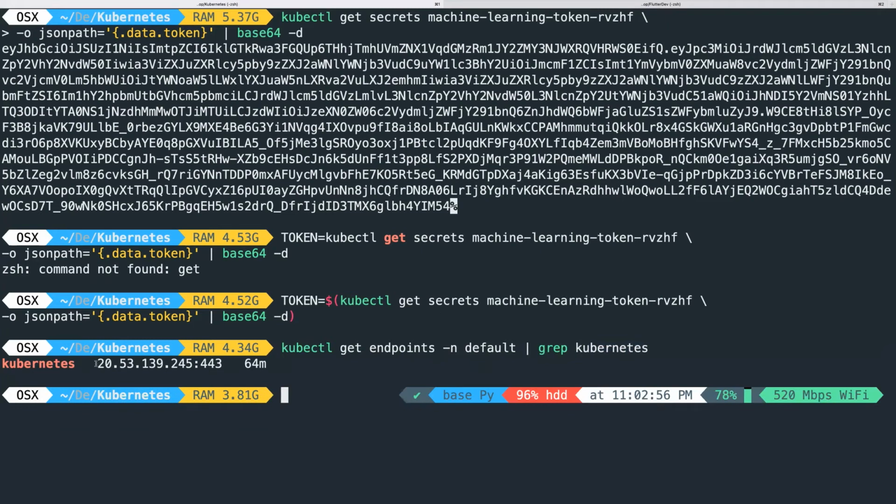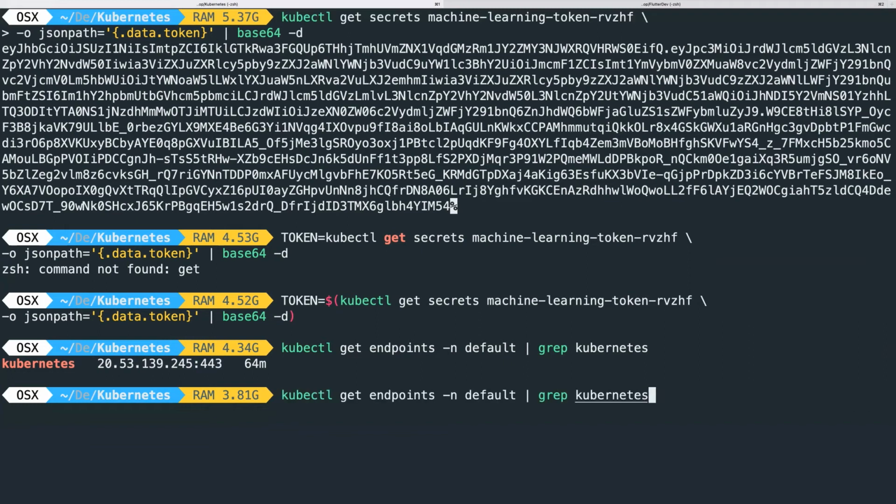So this is our API endpoint, the external or the public IP address, and then the port, okay? So that is that.